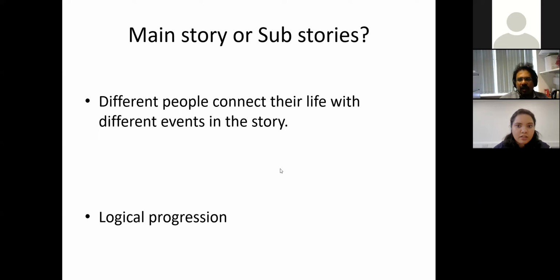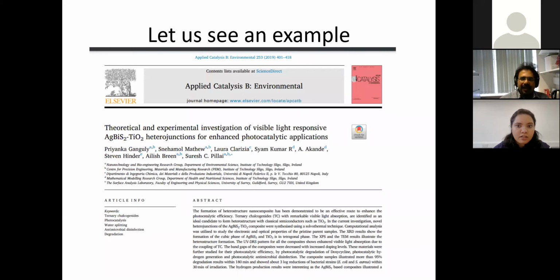So in a movie, there should be a logical progression. When we look at Titanic again, a ship built in Belfast, starting its voyage from Liverpool, going to Cork, collecting more passengers, and traveling through the Atlantic, and then hits an iceberg. And there are a number of other sub-stories within that story. So that is how the movie is progressing in a kind of logical way. When you write a paper, it should flow like that. So I'll show you an example.